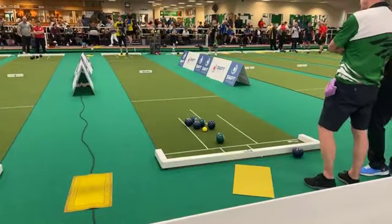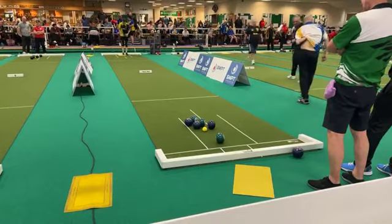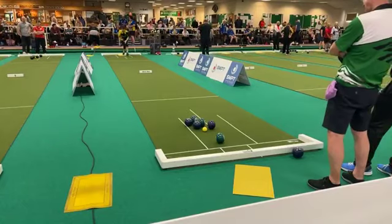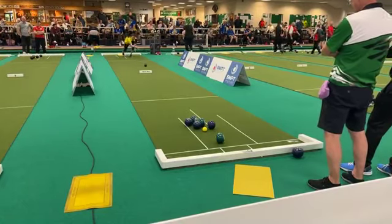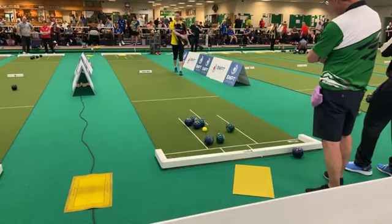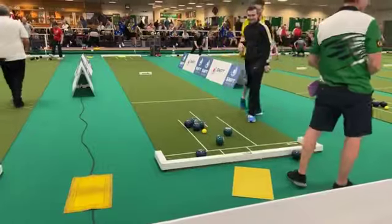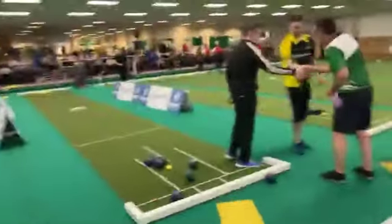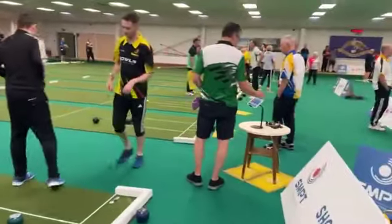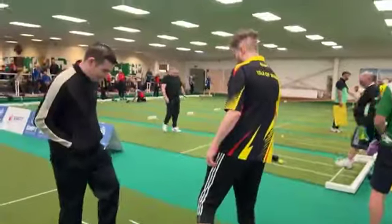Mitch looking slightly pensive, because you know what's going to happen now. Stephen Gale will attack this slightly — he doesn't want to drop a two and put any pressure on. He's got a result — he's got a bowl out. Mitch is happy with that. Mitch shakes hands. All over. Another great bowl from Stephen Gale — a very good game. Mitch needed at least two there. Good game of bowls — hope you've enjoyed it.